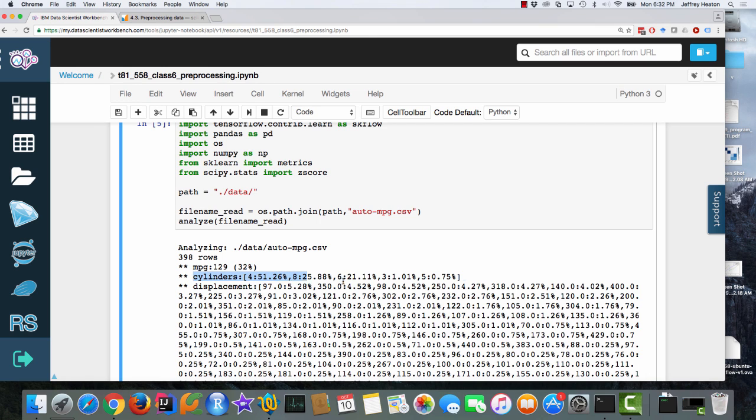Cylinders is tricky because that could be numeric, because fundamentally it is numeric, 1 through 8 or more. But this shows you the breakdown of that. So 4 cylinders is 51% of the data set. 8 is 25%. 6 is 21%, and then these others are much smaller values.